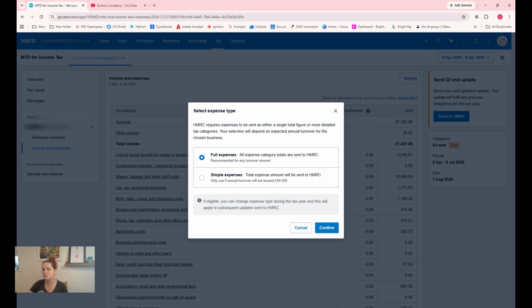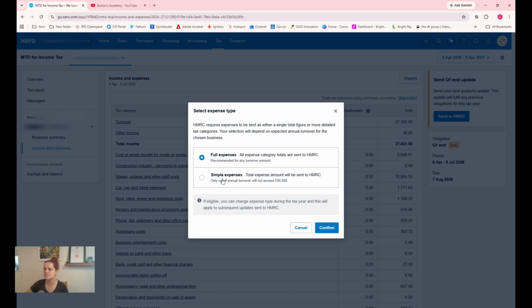But you could also choose the simple expenses, which is when the total expense amount will be sent to HMRC and only used if annual turnover will not exceed 90,000. So just things to bear in mind. So if your income is over 90,000, a requirement from HMRC is to send the full expenses.